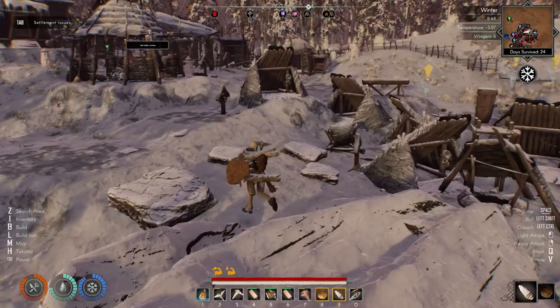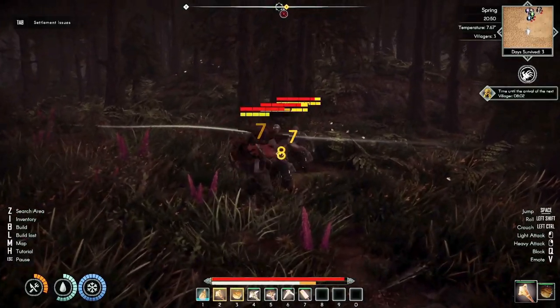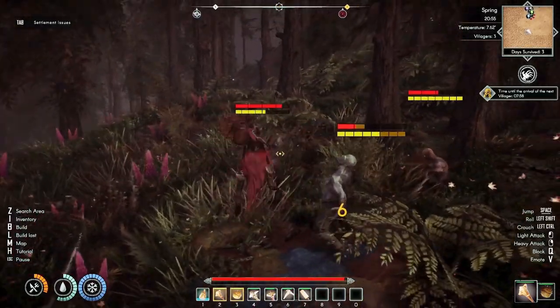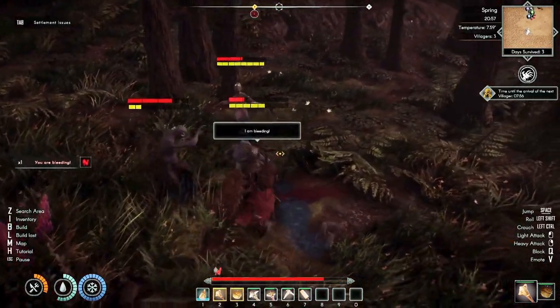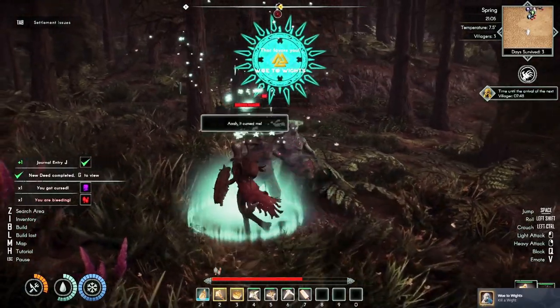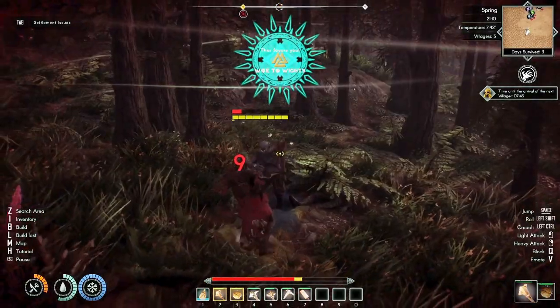Well, everyone's dying. Alrighty guys, that's gonna be it for this video. We learned a lot from this playthrough, including how to take care of our villagers and what a lot of our structures are good for. In the next Aska video, we're going to be starting over from scratch and putting what we learned to use so we can make the greatest village ever.